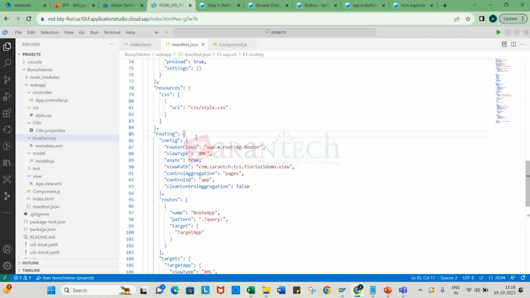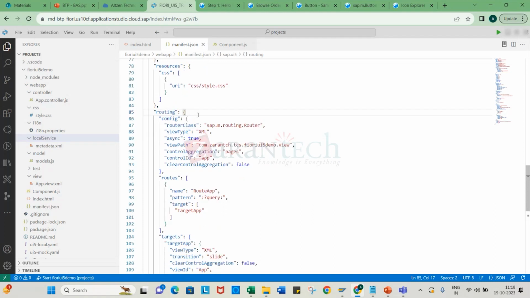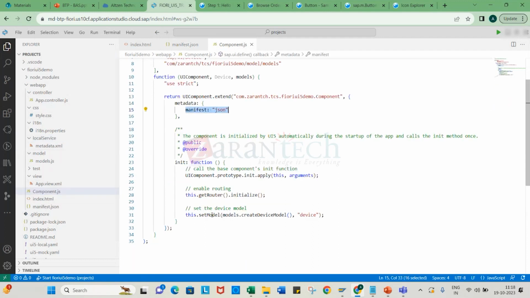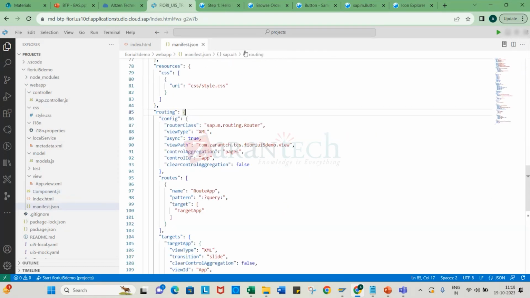Okay, so in this area it will be present here. So we define here, we start the configuration part. The first is routing, which is of course a name, a unique name. If you remember, under the Component.js file, we have something called initialize router. If you initialize it, then your routing will work. Routing belongs to the same family. You see, it's the router. Initialize router was the method there.